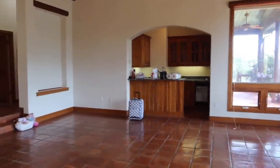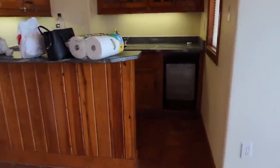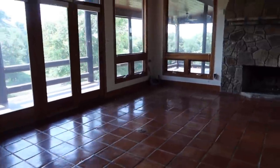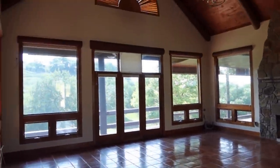Oh, I see. This is the little wet bar. Is that what it's called, Mom? Yes. So you've got like a little fridge, sink, storage for your glasses. You can lock the liquor cabinet. We don't have any liquor, honestly, but okay, so I'm gonna try to get an angle. My mom wanted to open the window so you could see with all the windows open.